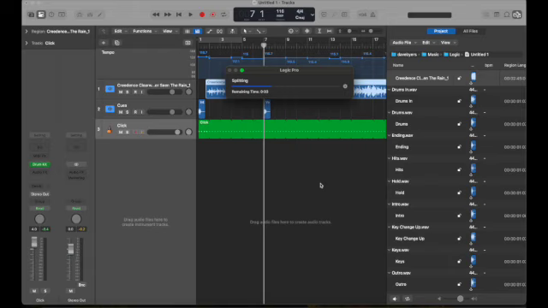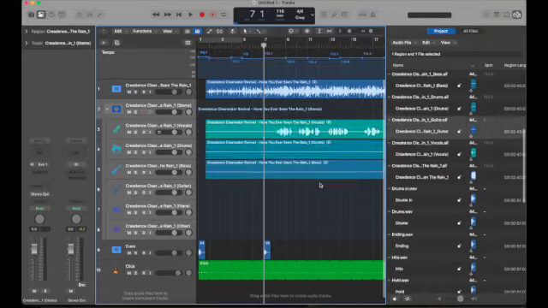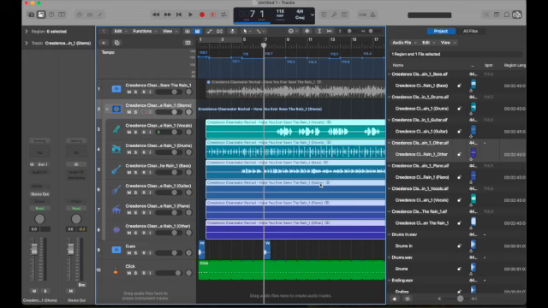Now here I'm going to use the stem splitter in Logic, which has really come a long way. It was pretty good right from the beginning, but it's really just gotten better with every update. And split the stems, so that will break out a lot of things for you: drums, guitars, keyboards, that sort of thing, vocals. Sadly, it won't split a lead vocal from a background vocal, or a rhythm guitar and a lead guitar. But hopefully that's going to come down the road.